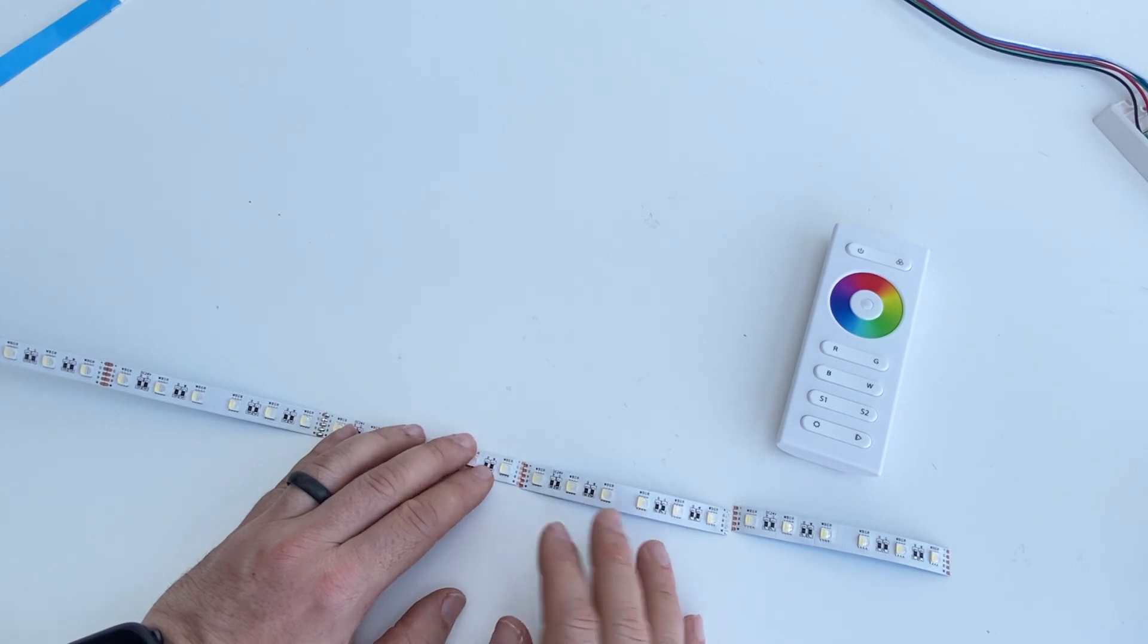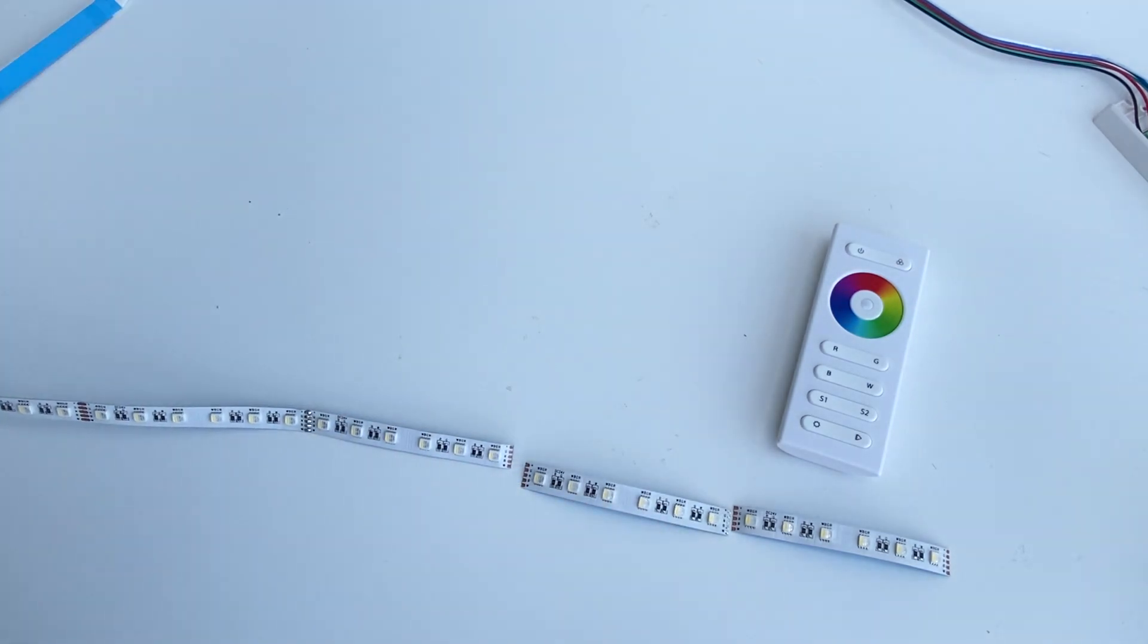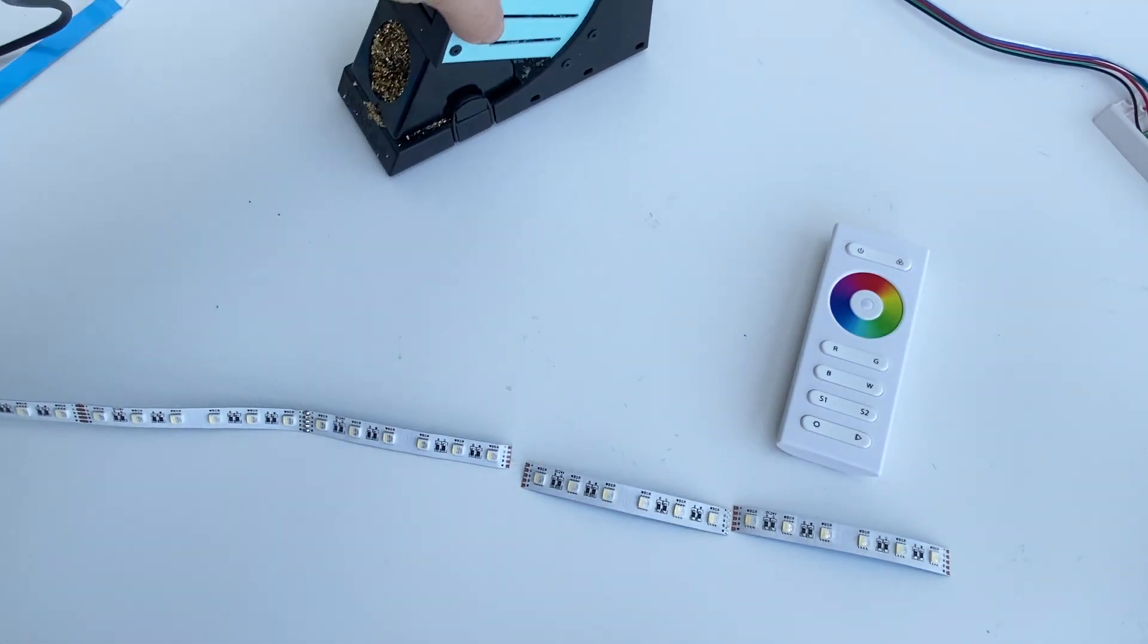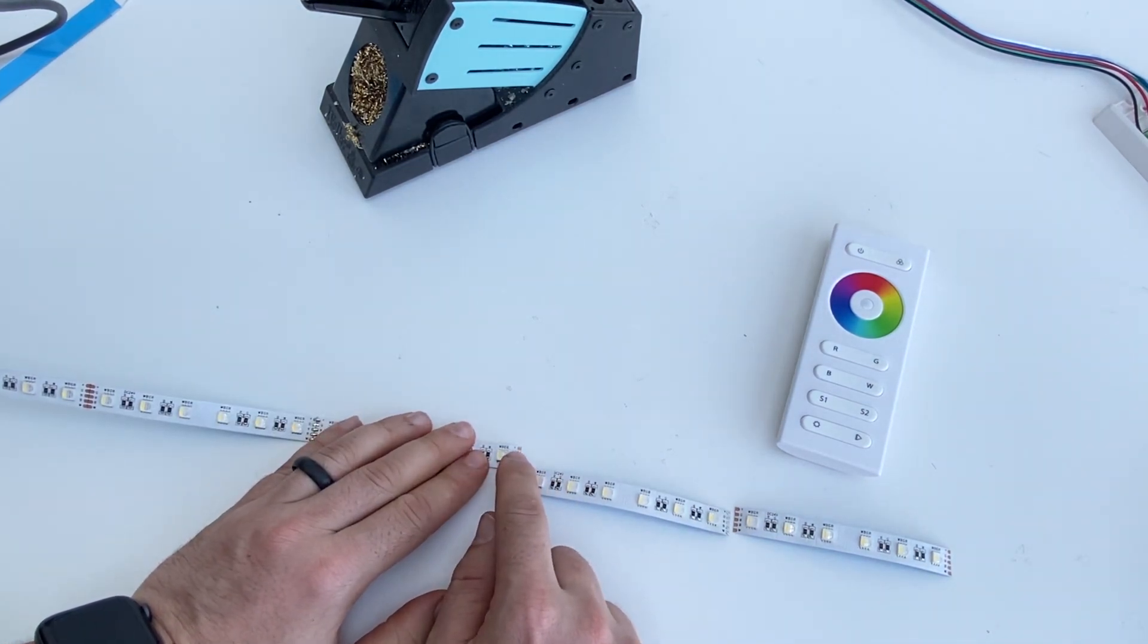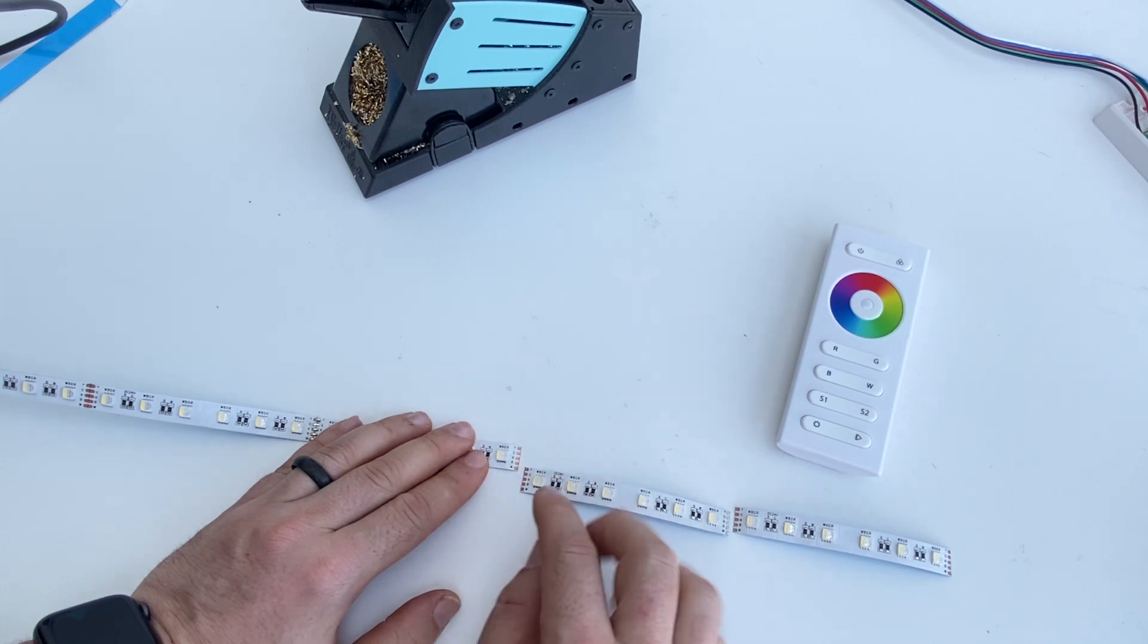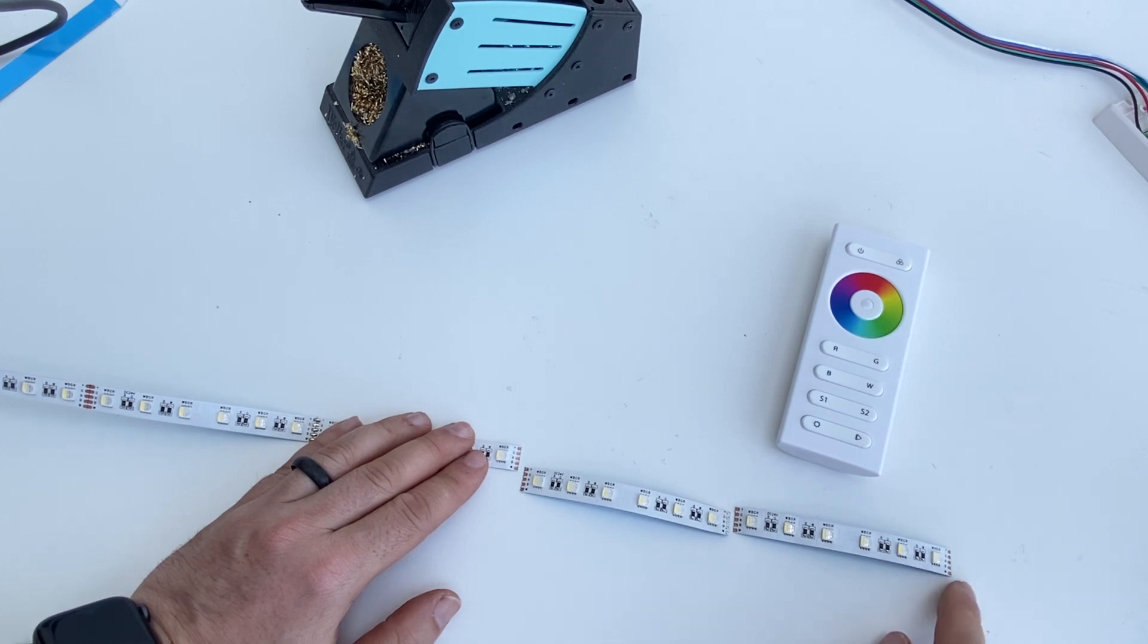Now all I'm going to do today is just warm up my soldering iron which I have here, and I'm going to just add a small drop of solder onto each of the copper pads on each side of the tape. I don't need to do this side because this is the end and it won't get used.